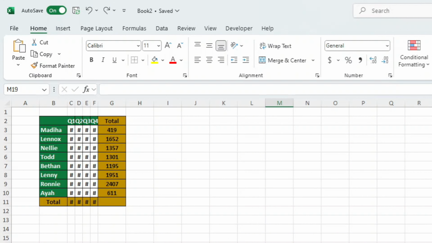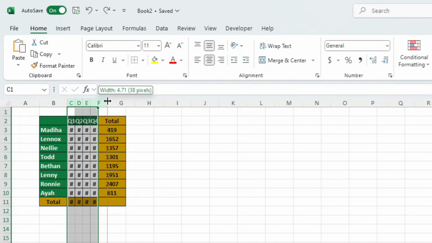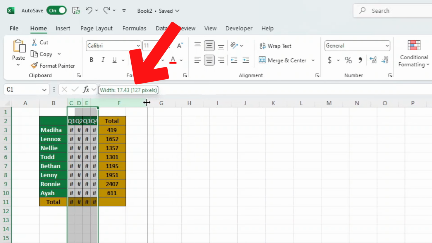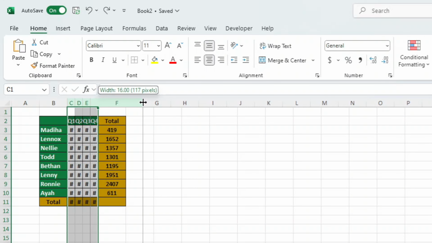To resize the columns, select them as before, then position the cursor on the column's borderline until the double arrow appears. Click and hold the left mouse button, then drag the columns to the desired width. When you drag the border to the right or left, you'll see a visual representation of the column width in this window. This will give you an idea of how wide the columns will be.